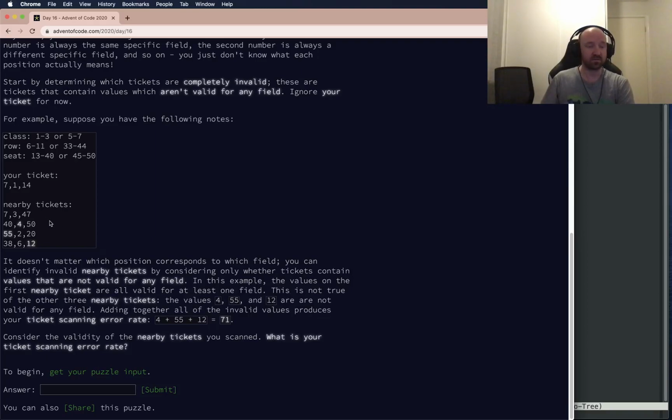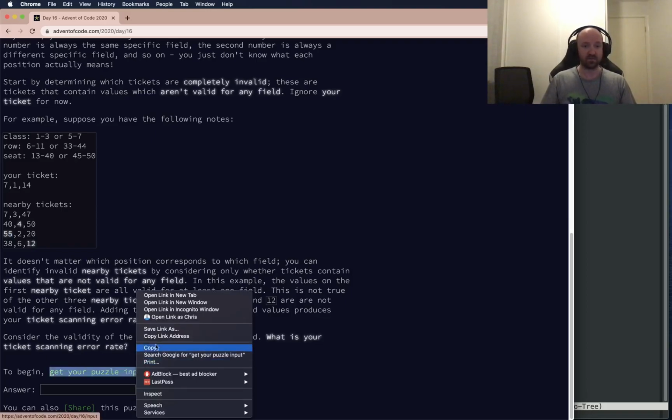So we're not trying necessarily to identify which tickets are invalid, but which values are invalid. So it's that, that, and that. So just figure out which ones are invalid. Okay, very well.